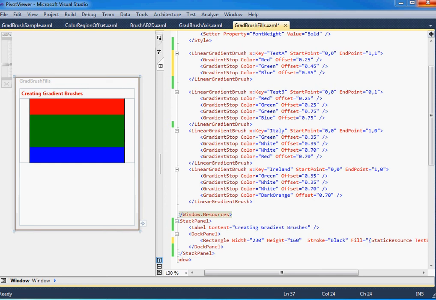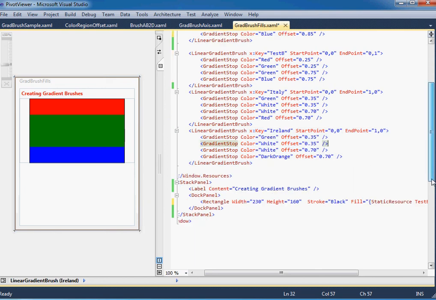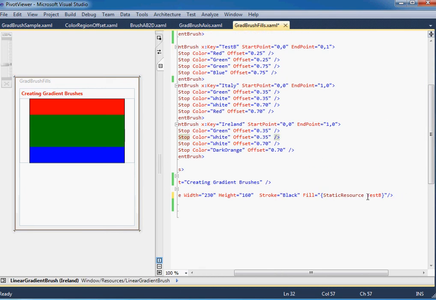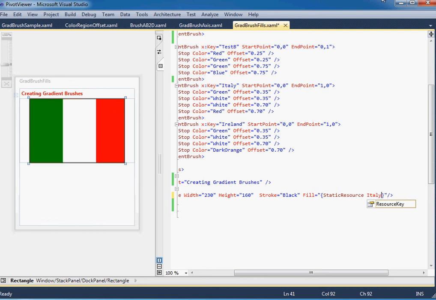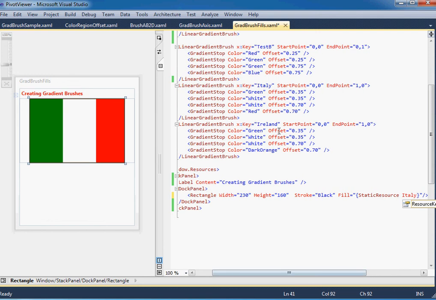For instance, this gradient brush paints the flag of Italy. Let's see it. And then the other one here, I have the flag of Ireland.